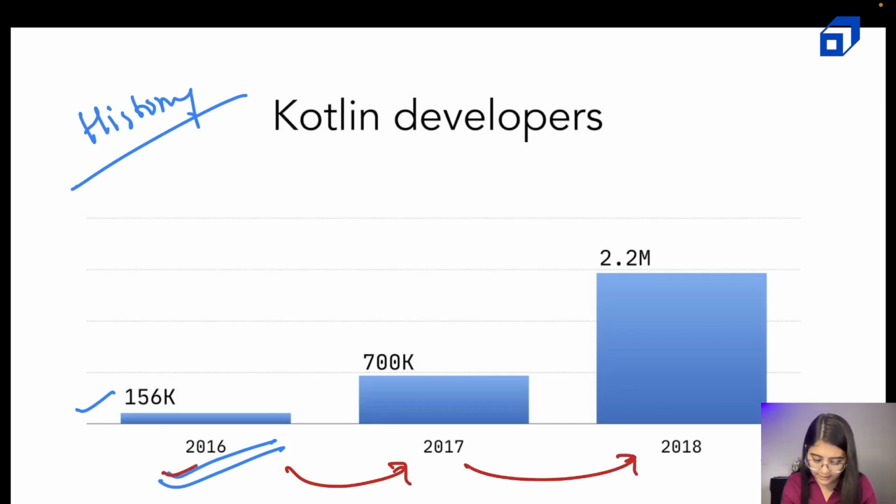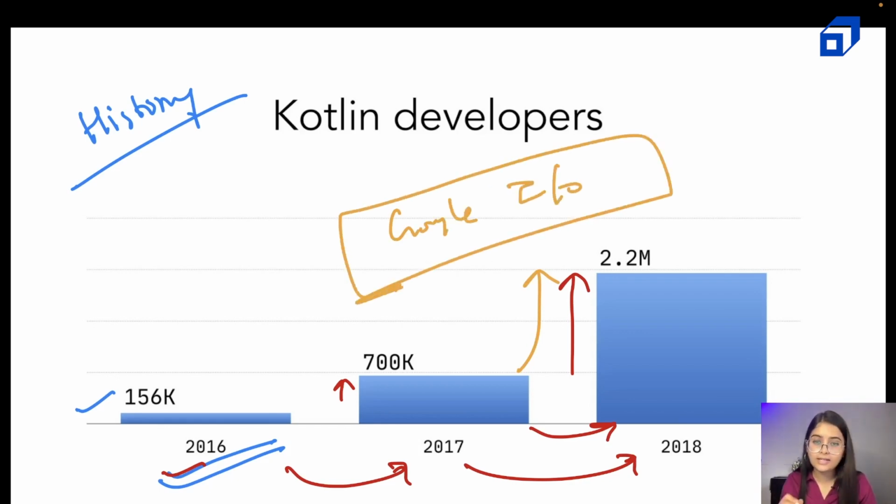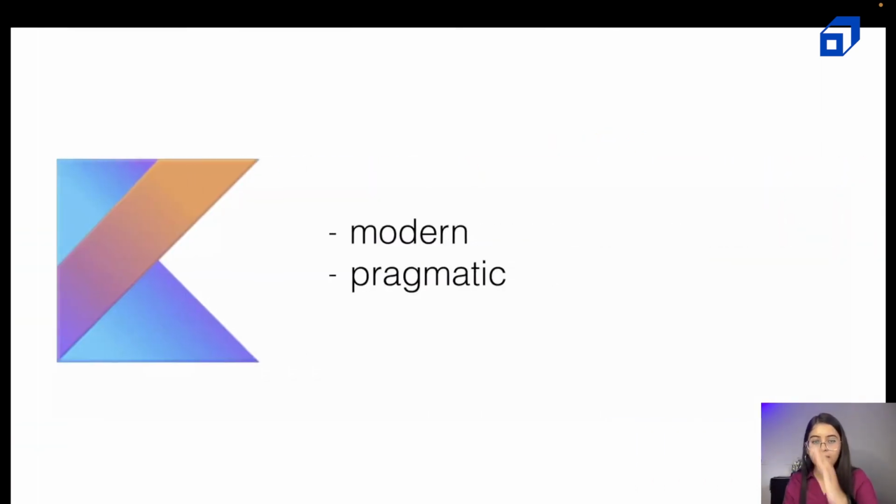You can see from 2016 to 2017 there is a significant rise, and this gap in just 1 year is just incredible. So you yourself would be thinking, if so many developers are adopting Kotlin and using it, obviously there would be something special in this language, right? One of the reasons for the significant rise from 2017 to 18 is Google I/O. In Google I/O 2017, Kotlin was declared the official language for developing applications for Android. So that might also be one of the reasons for this significant rise.